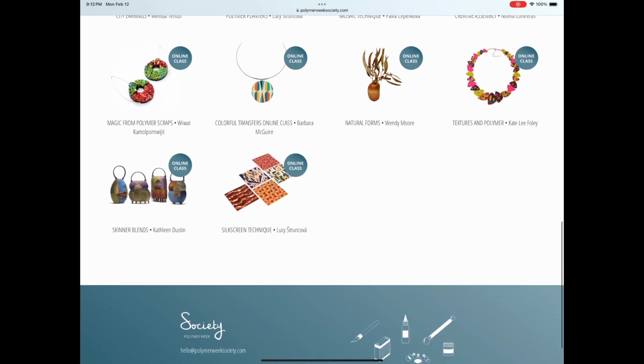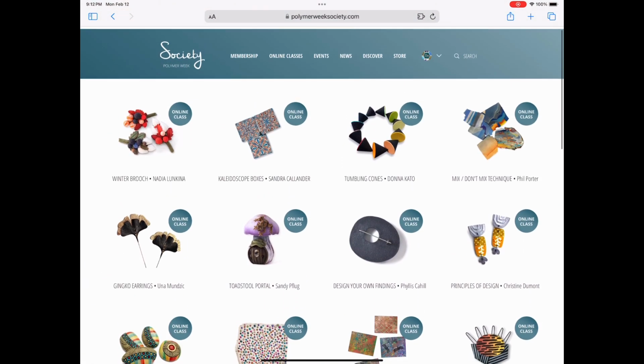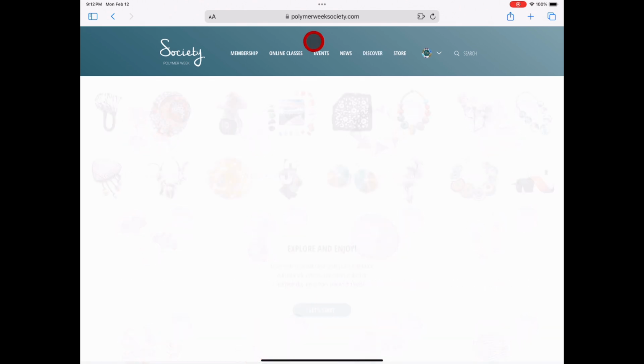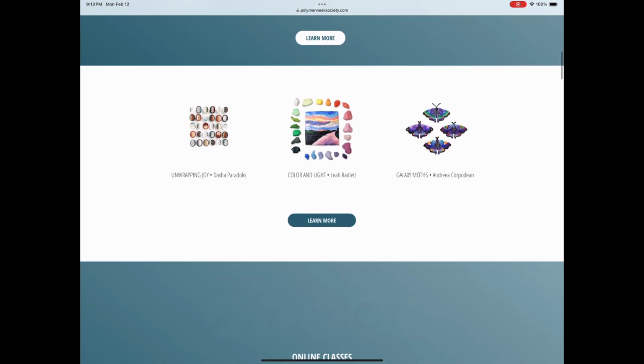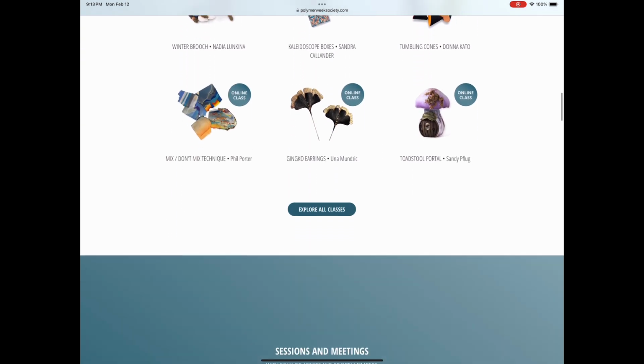Here are all different classes. And going back to the Discovery tab, there are different things below the online classes.